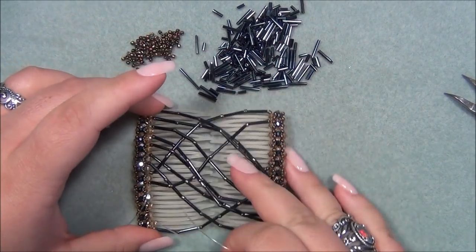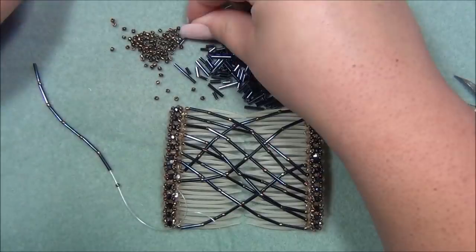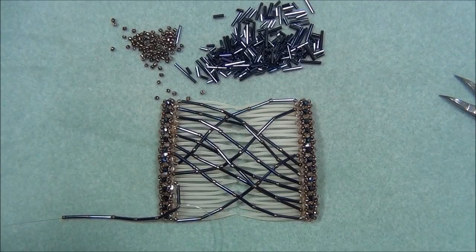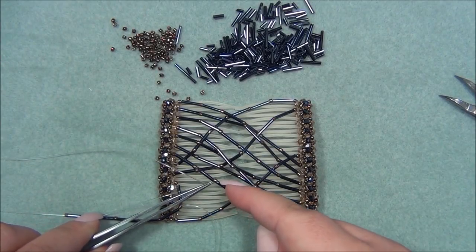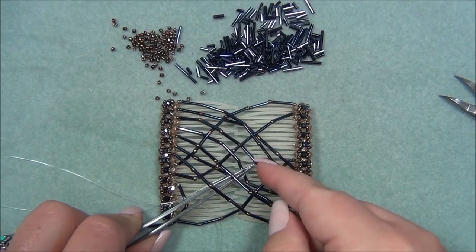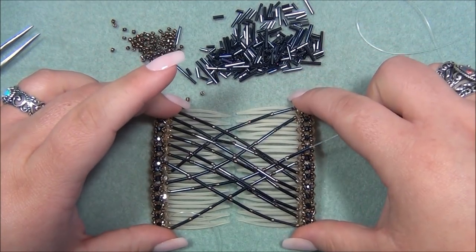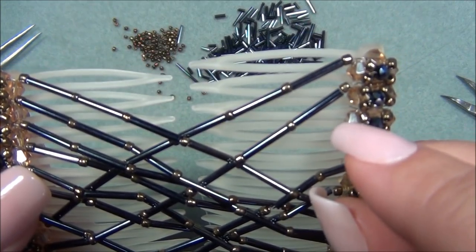Okay, so again, I have to pick up more beads. Okay, so I just did another string. I'm going to get my tweezers again, and I have to do the opposite of what my last strand is. So my last strand is over top of this one. So my next strand is going to be under, over, under, over, under, over, under. Just like that. And I have to get my pliers and go down through the next bicone. So I'm going to go down through this bicone, the third one.